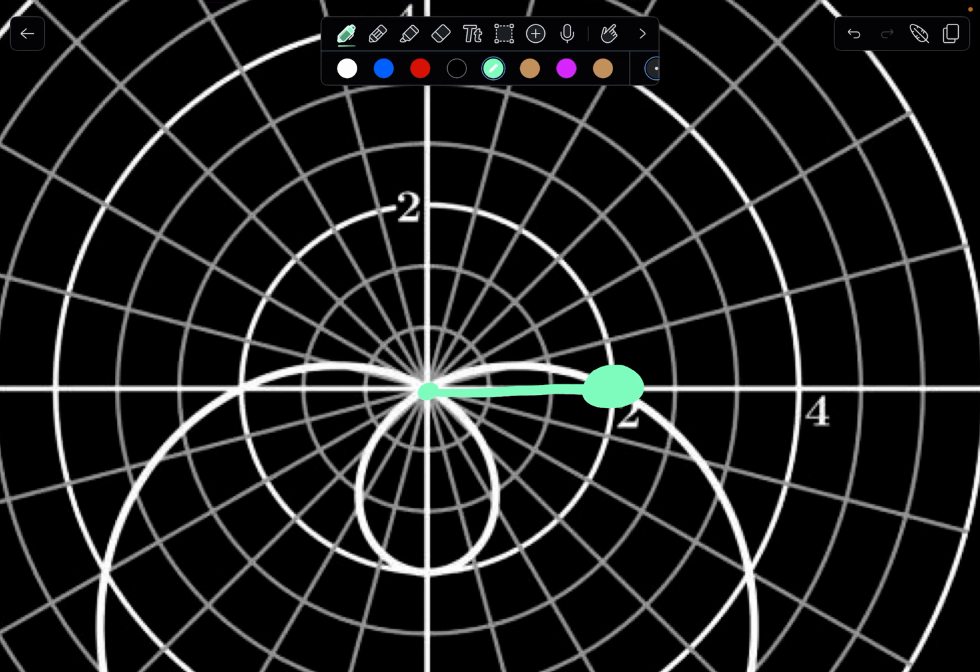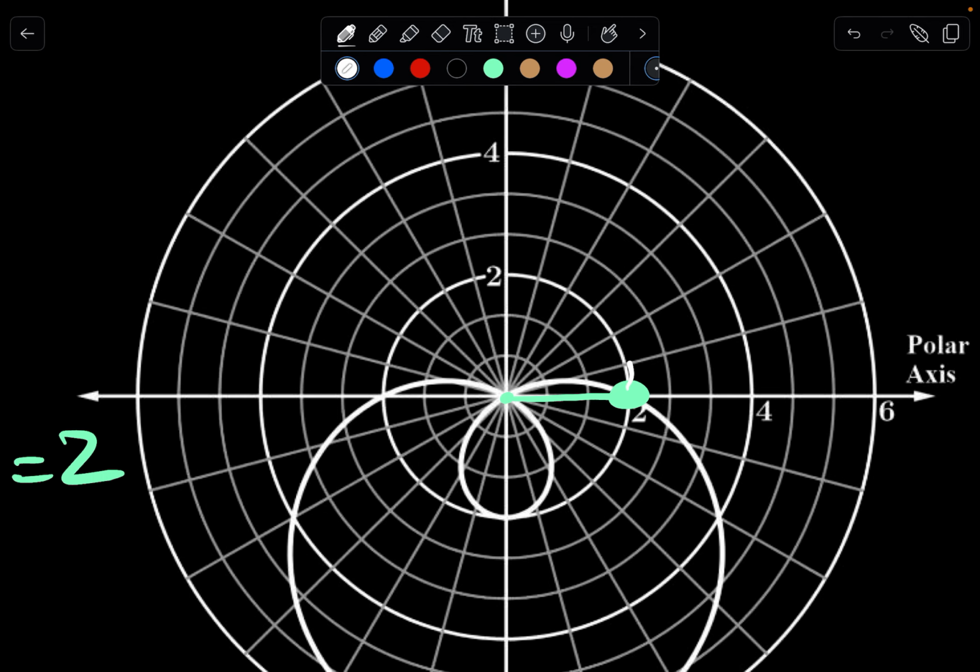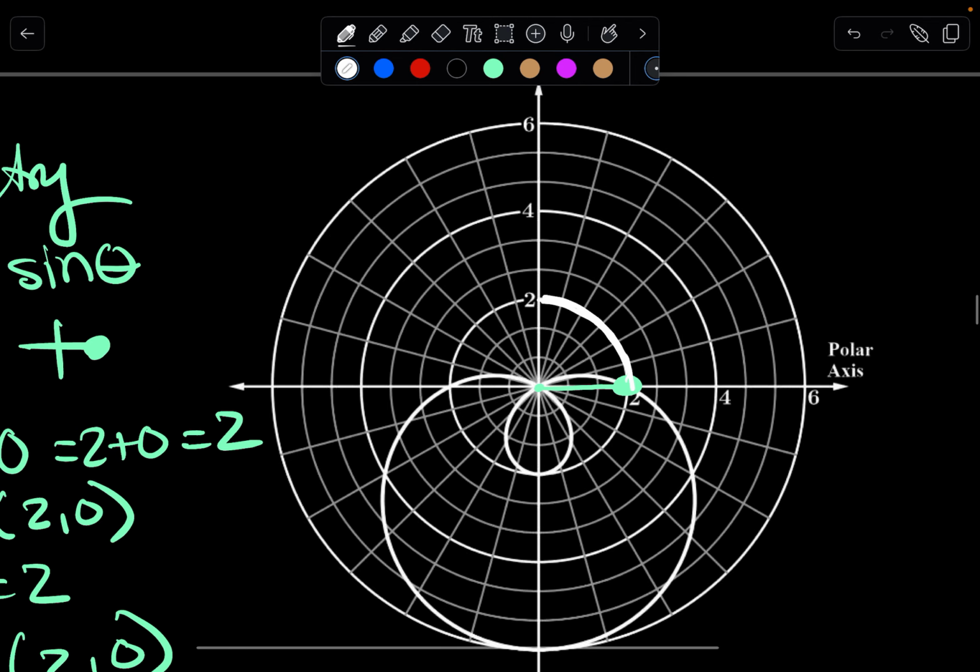So from here, if I look at this, I'm going to curve around. I want to see what's happening as we curve around. As I curve around, I can see that maybe at pi over 2 something is happening. I'm either at the pole or I could have a negative radius, but I'm checking along this vertical axis, where is this curve aligning? So at pi over 2, we should either be at the pole or we should be in the inner loop by then. So let's see what happens.